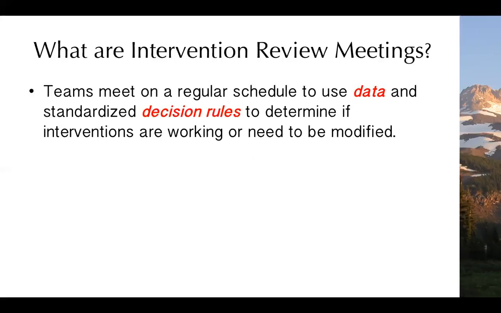So within this intervention review meeting, you're going to have that data. People are going to know what data they are supposed to bring. What are the mastery assessments that we want to have conversations around? And then that's where we apply those decision rules together to determine: is what we're doing working? Do we need to make a change? Do we need to exit? Do we need to continue our intervention?